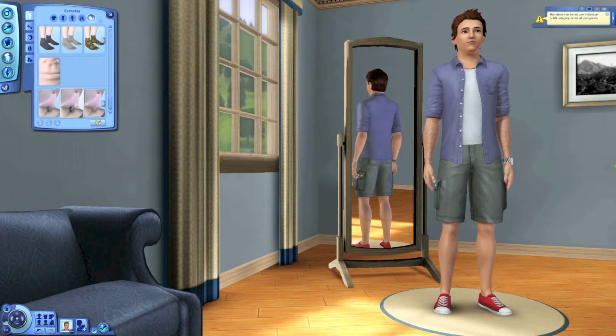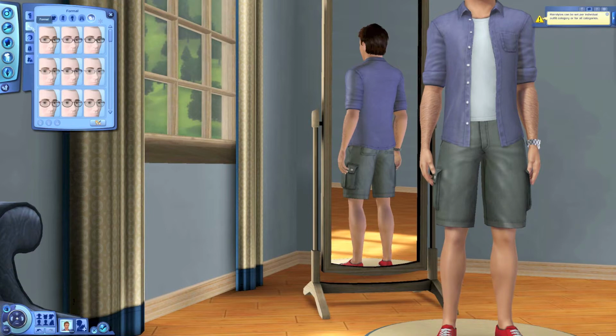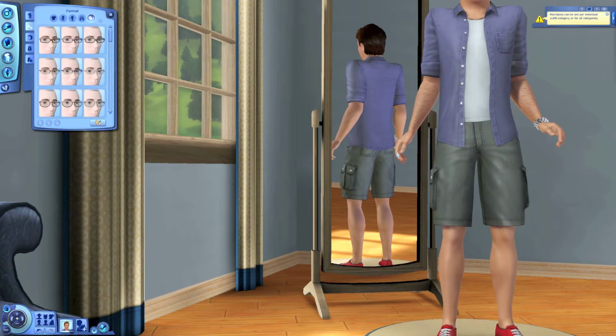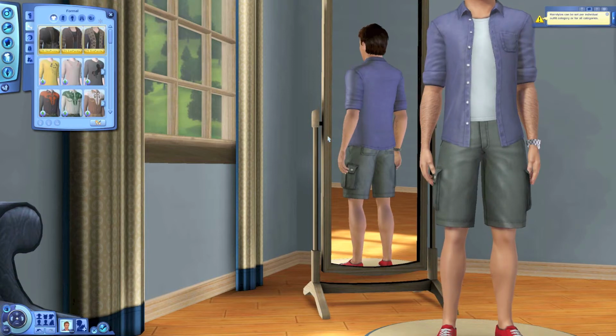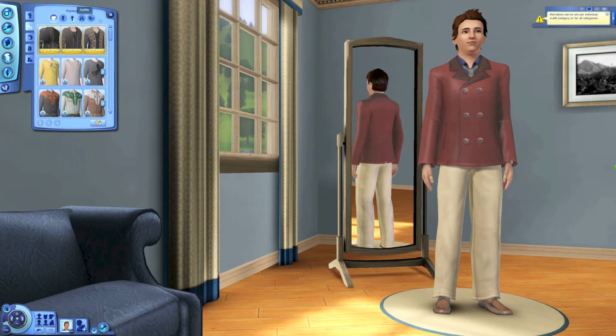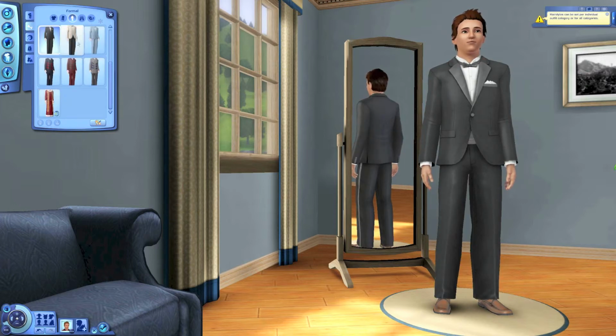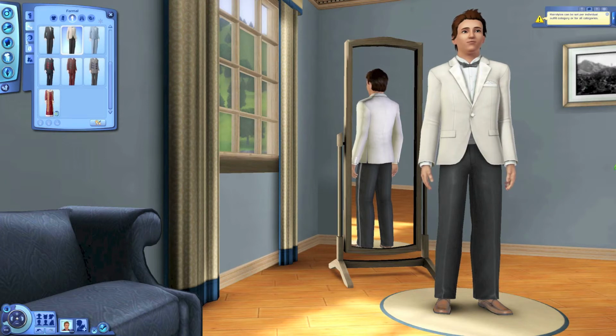What is that? I want to know what this is. Okay, so what is this? Formal wear. Okay, I would not ever wear that, so I'm just gonna choose a preset here, because the presets do look quite nice. The white one looks cool. There we go. Done.